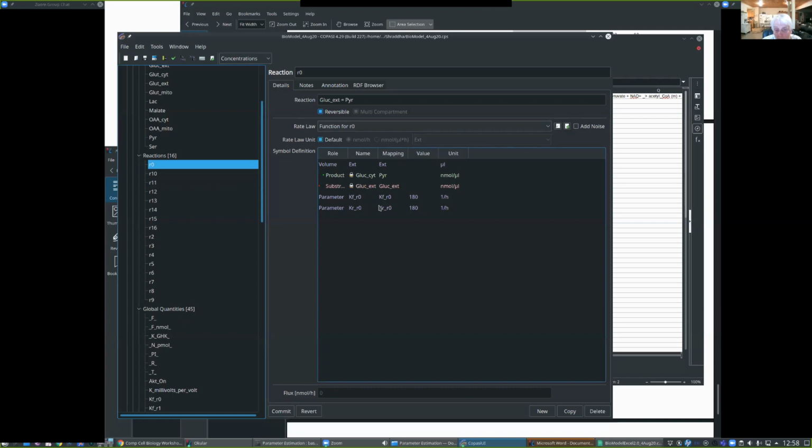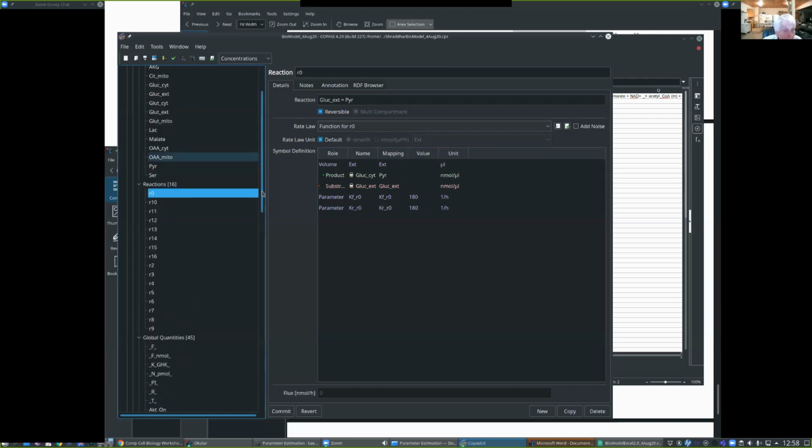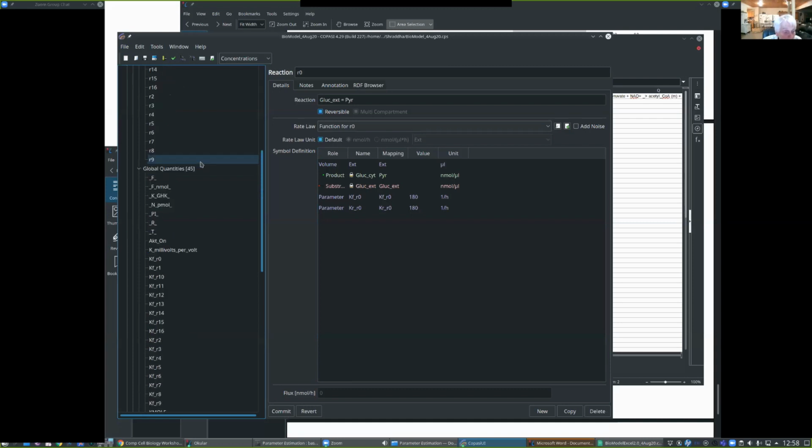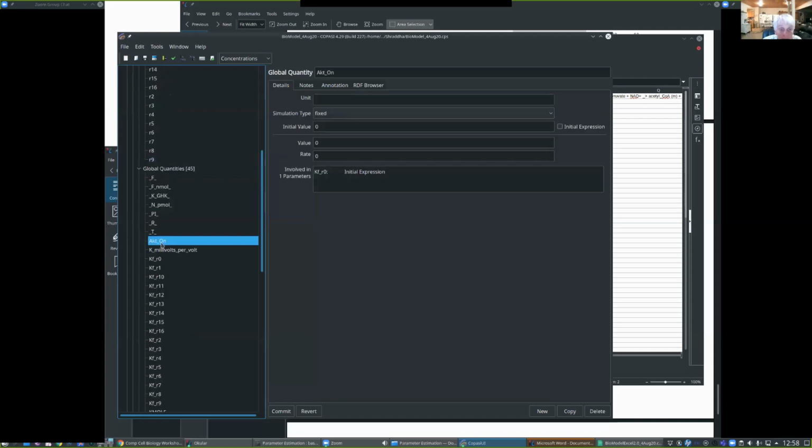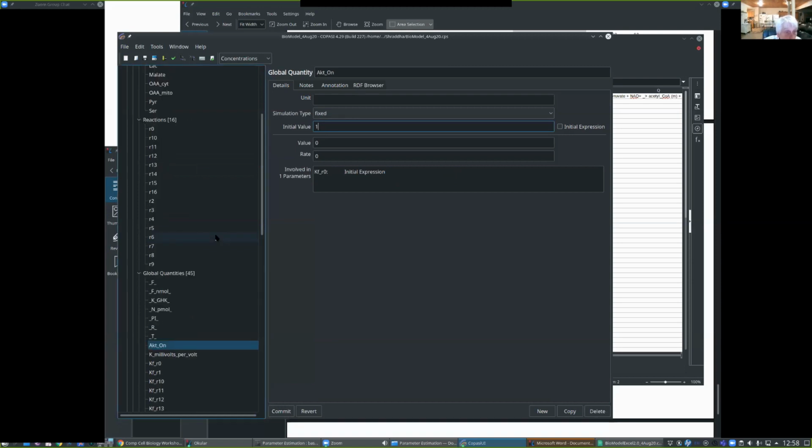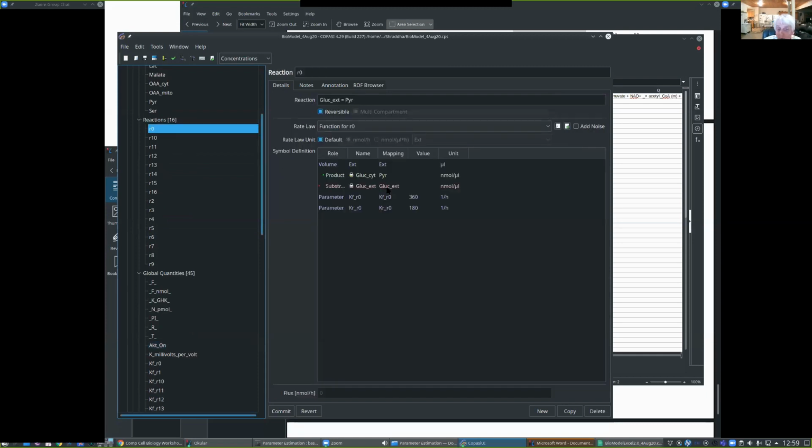So the forward parameter is 180, and if I turn one of them on and go back to the reaction, it's 360. So now we have our model modified so that the influx of the system depends on those 2 newly introduced parameters.